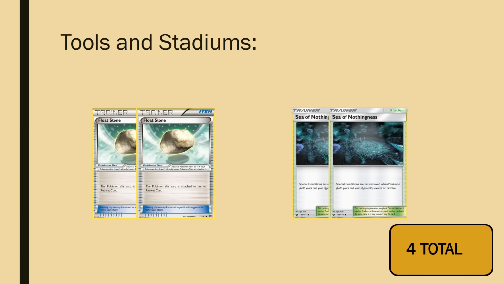Special conditions are not removed when Pokemon evolve or devolve, both yours and your opponent's. So this is really nice. Obviously, there's things like Stage 2 decks out there which can get around paralysis by simply evolving and then attacking you. Alongside things like Guzmaring, they can sometimes take the 6 prizes against you, or 7 prizes that we're going to try and force with Xurkitree. So Sea of Nothingness means that that's no longer an out.